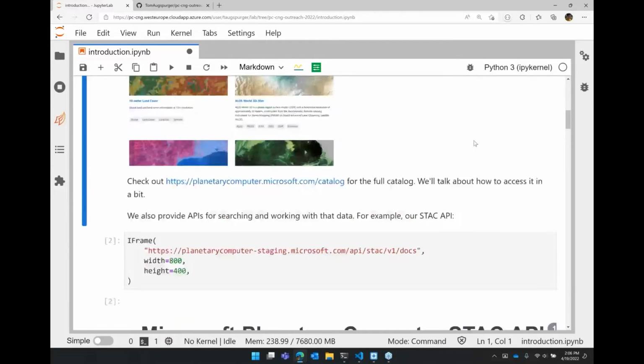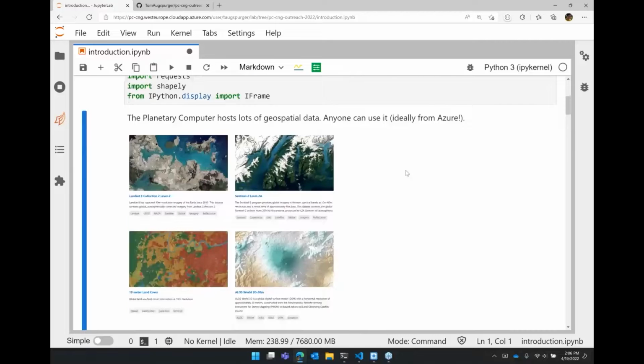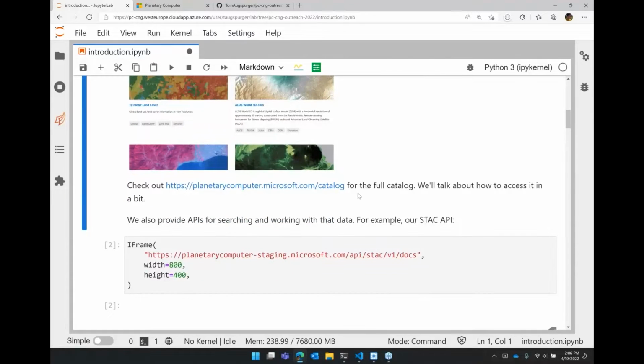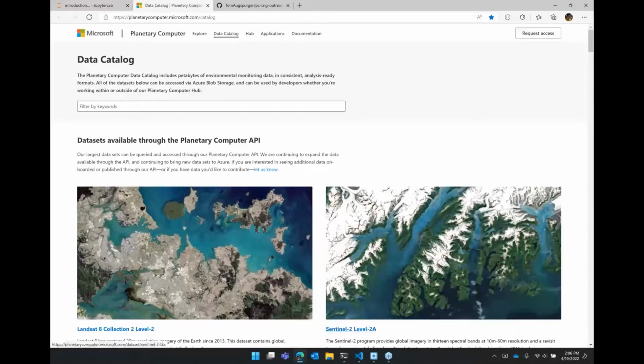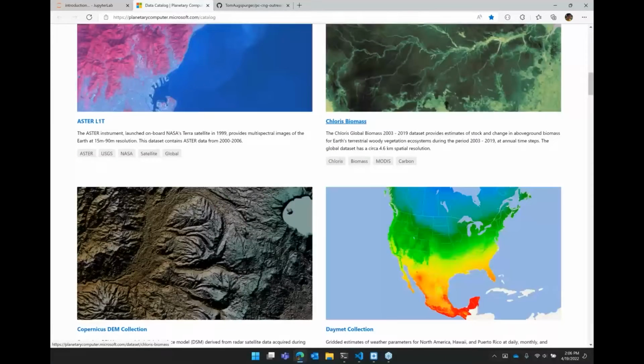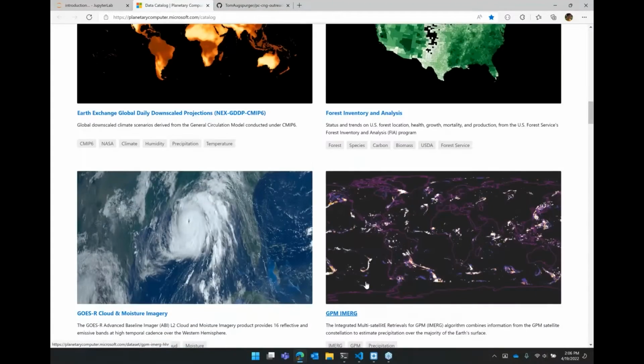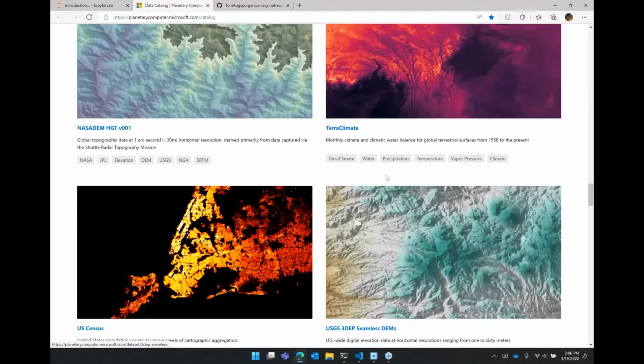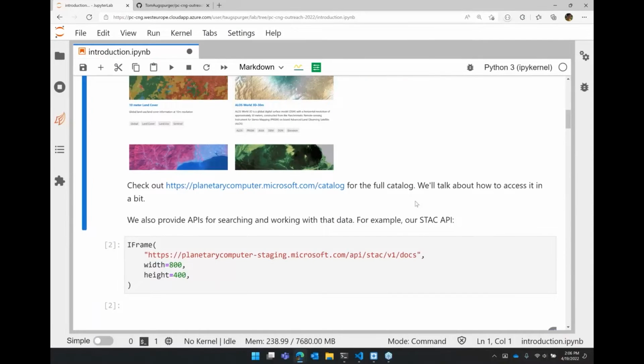Okay, back to the Planetary Computer. We host a bunch of geospatial data on Azure. You can go here for the catalog, which has a listing of all our data sets. Each of these is one or more STAC collections that have a whole bunch of data assets available for you. We'll get to how we access that data in a second. I want to do a very brief high level overview before we talk about accessing data.